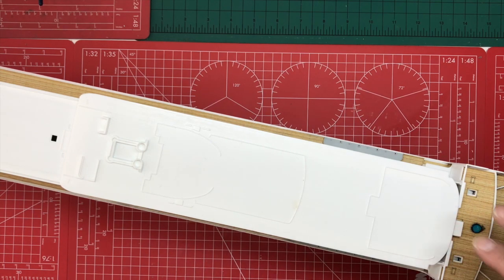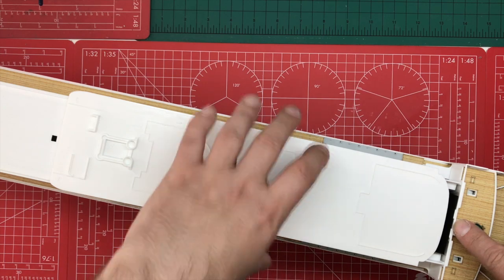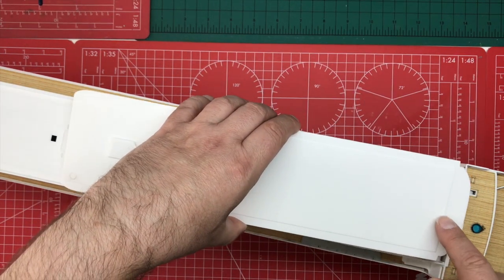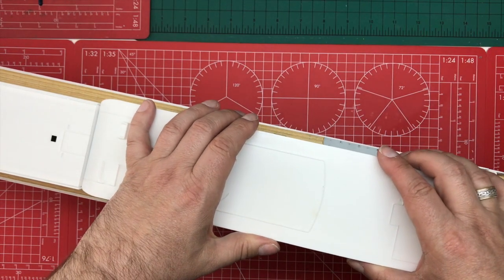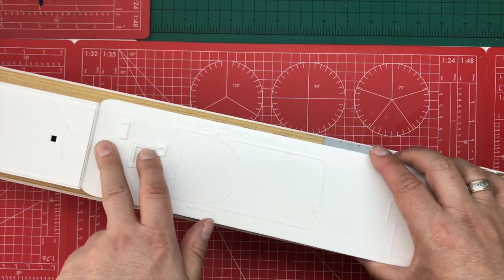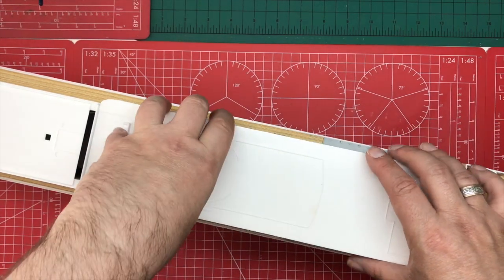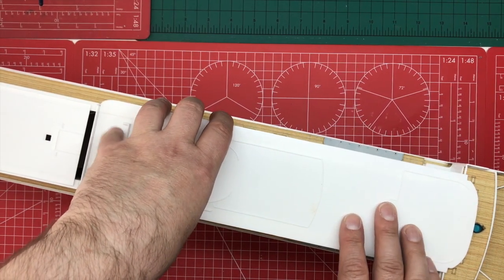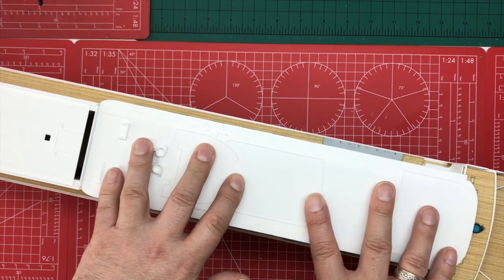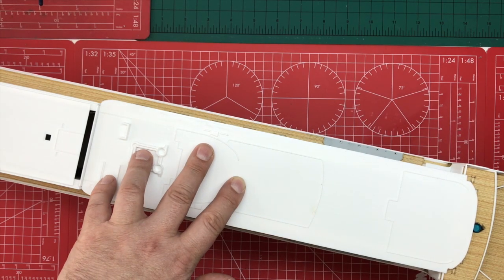So I'm actually going to glue this deck in now. So I'm just checking the fit. You can see there's a little cutout there, and there's a little lip here, and that pops in. And what I've found is the best way to fit the deck is to put it in and butt it up against the back of this support here, and then just tuck it in, and that helps you position your deck. And then we'll need to put some weights on it to hold it in place while it's gluing down.